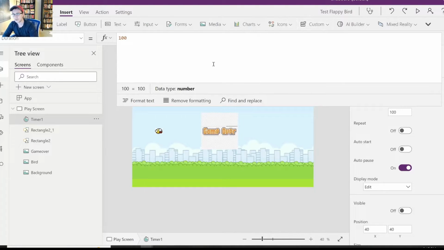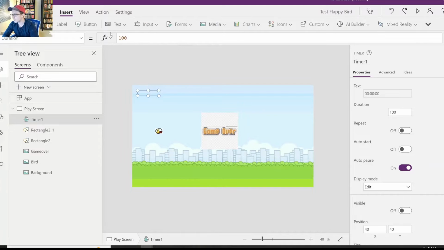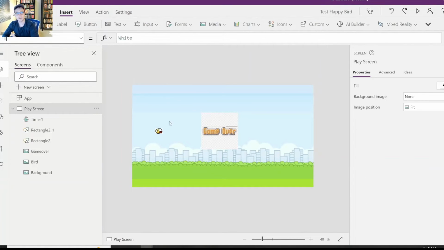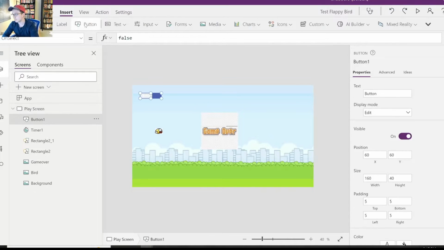So whenever the timer ends, right? Obviously, the longer the timer is, the slower the bird will be, and the blocks as well. The blocks will be moving off the timer as well. So whenever the timer ends, the variables are going to be impacted. So now we have to figure out a way to start the timer, right? So what we're going to do is we're going to insert a button here. So we got our button here, and we're going to type in start. All right, so we got start here.